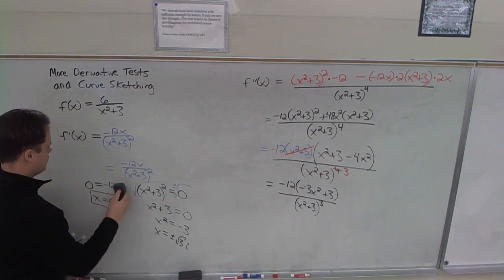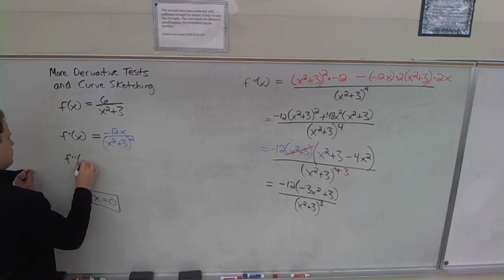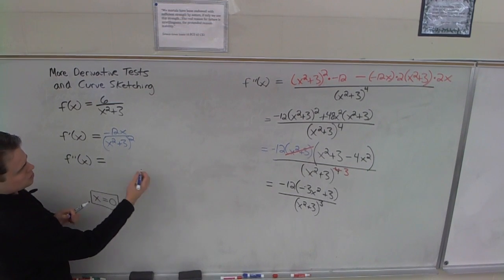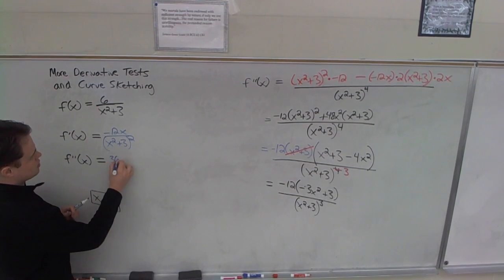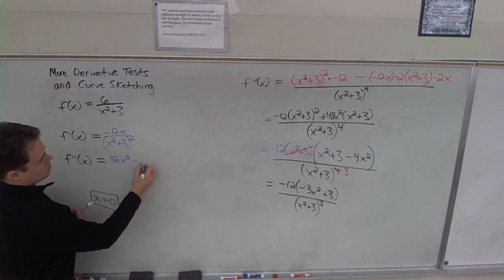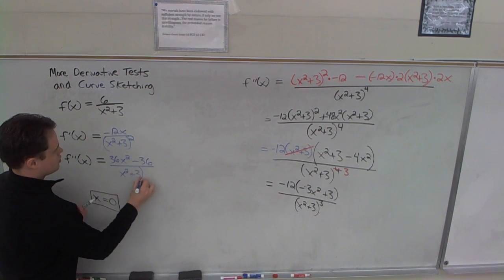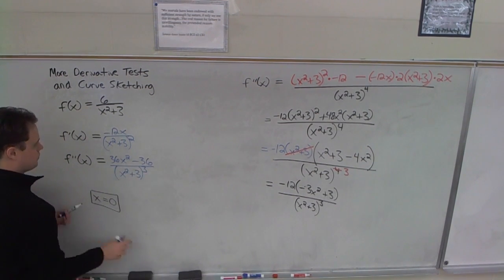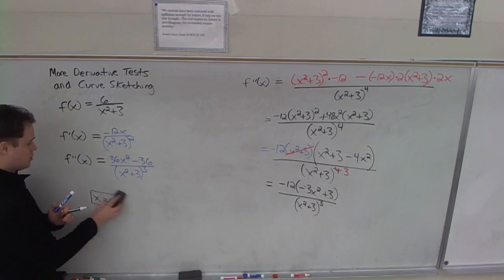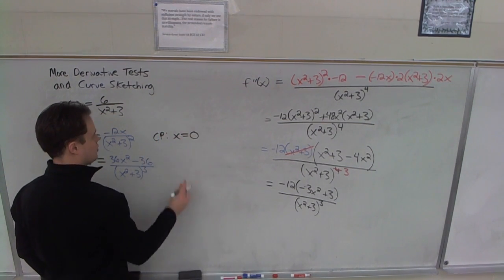Let's get our second derivative right next to it in its simplified form. So we'll say f double prime of x. And that guy was, should we distribute? I'm going to distribute that back. So I'm going to get 36 x squared. Distribute the negative 12 and you get negative 36. I guess I could just factor that back out now. Tough call. And then we found that there was only one critical number, right? So let's write that down too. We've got a critical point from this guy of x equals 0.